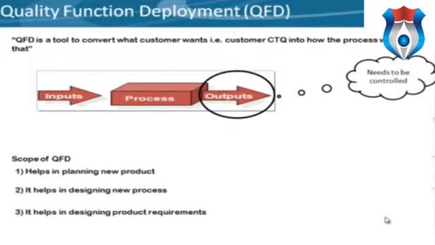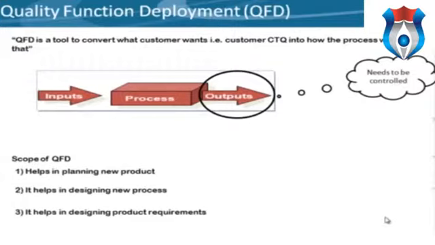The very second step in quality function deployment is to prioritize all those CTQs, because all CTQs cannot be equally important. So you will have to prioritize those CTQs. And then the third aspect is to convert all those CTQs into engineering aspects, or, being a bit non-technical, I would say the third step would be to convert those CTQs into how you are going to deliver them. For example, if your CTQ is that you need to provide, say, a camera in the mobile phone, though it's very common now, how are you going to provide that feature of a camera phone? So that becomes the how-to-deliver part.